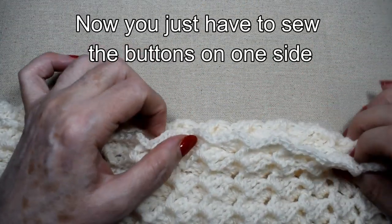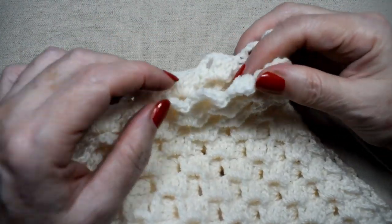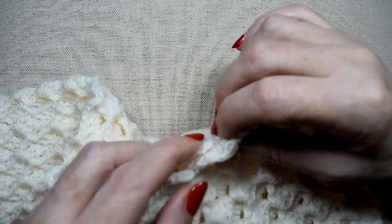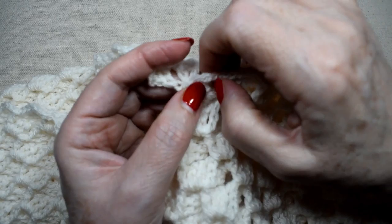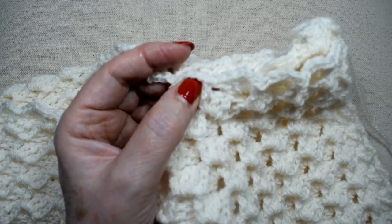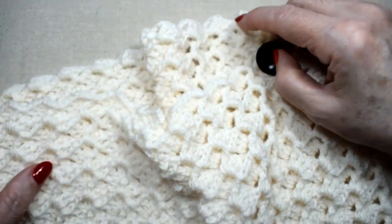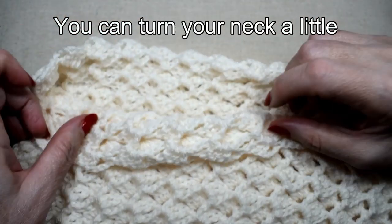Now you just have to sew the buttons on one side. You can turn your neck a little.